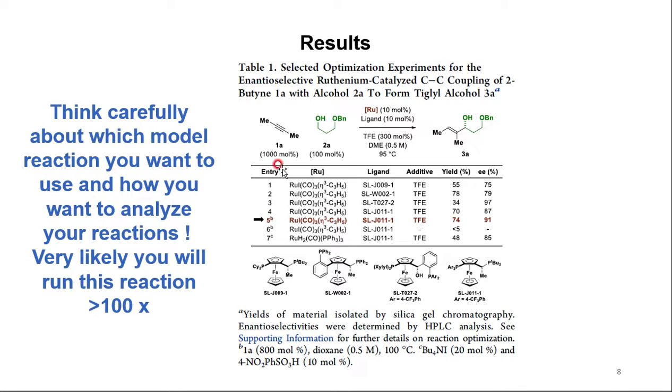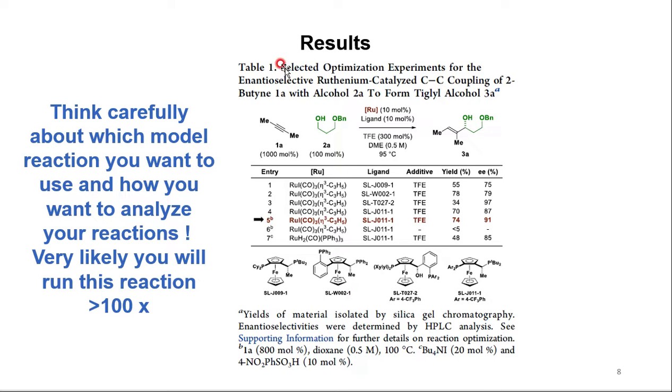Then, if you show a table, show us the entries, show us what you are varying, and show in the reaction all the important parameters. Here, for example, the time is missing. We will check this later. You can give additional information either orally or written, which I would prefer, at the bottom. So for example, here, how the yields were, that they were isolated yields and the enantioselectivities were determined by HPLC analysis.